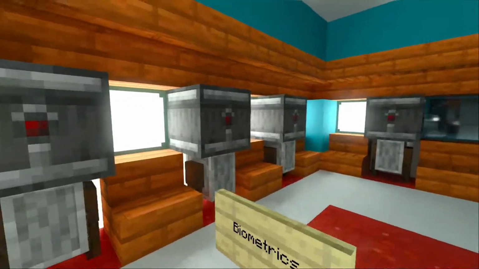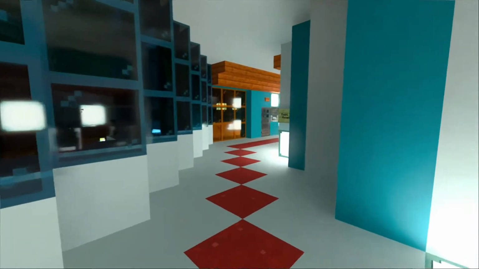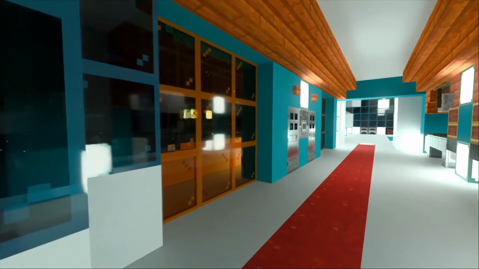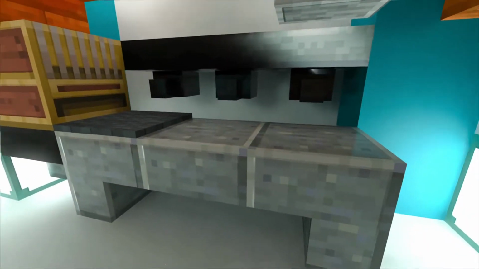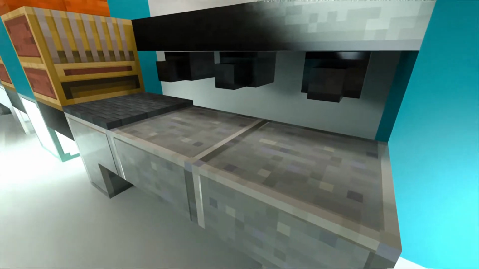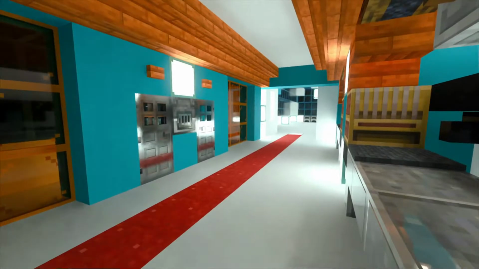We come over to biometrics where you get your eye scan, you get your fingerprints, you get all of that stuff. And then as we come around to the basic medical assessment, guys, look at the reflection of the lights off the orange glass right there. Look at the polished andesite table. Look how reflective it is. You can just imagine how cold this table probably is when they lay down on it in order to get their scans and all of their tests.